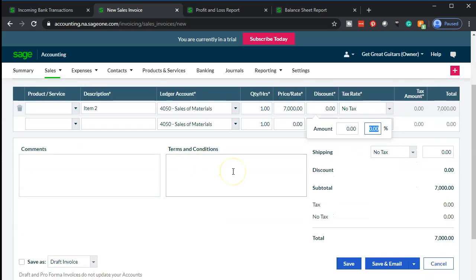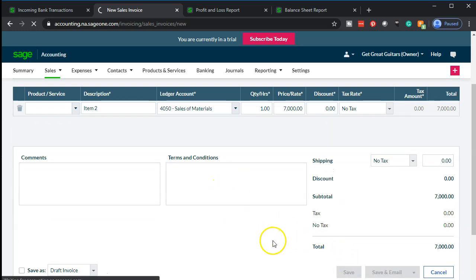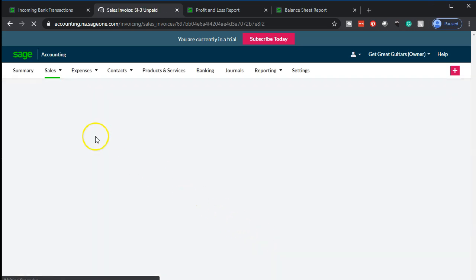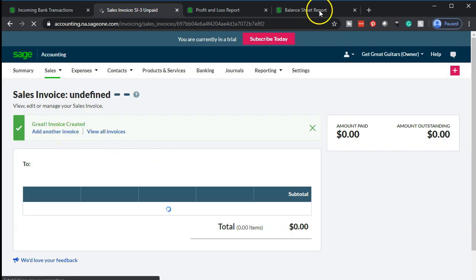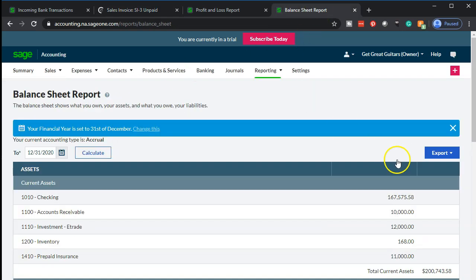What's going to happen? It's going to be increasing the accounts receivable. Other side going to the revenue account. So let's go ahead and record that and check it out. Hopefully I did it correctly this time. See if it gives me the green thing of approval, the green greatness of approval. There it is. Let's go over to the balance sheet then and check out what happens here.